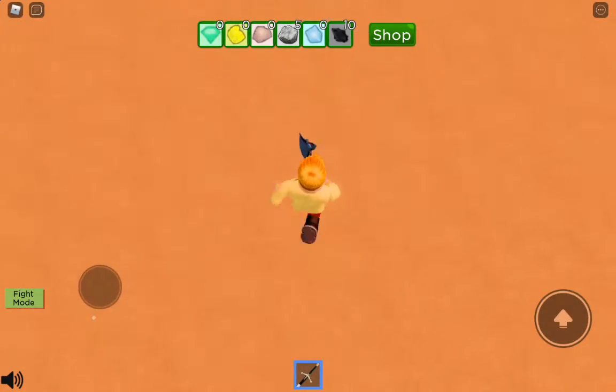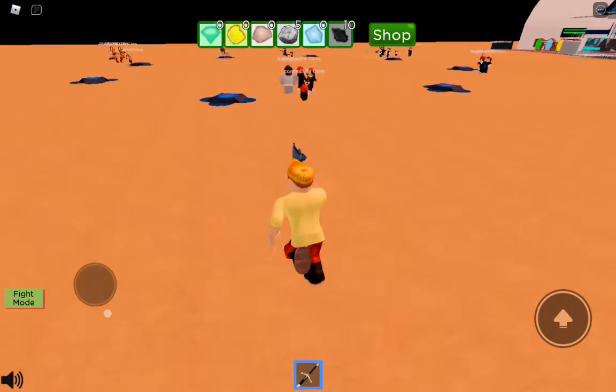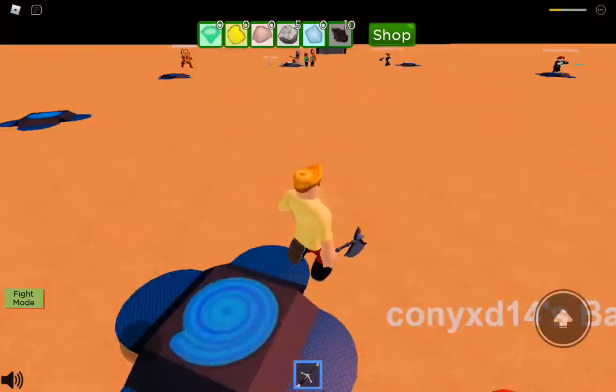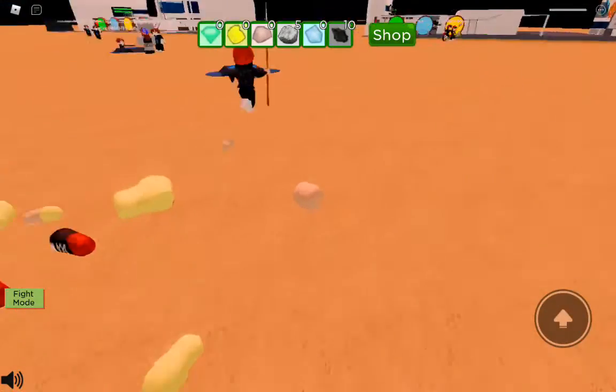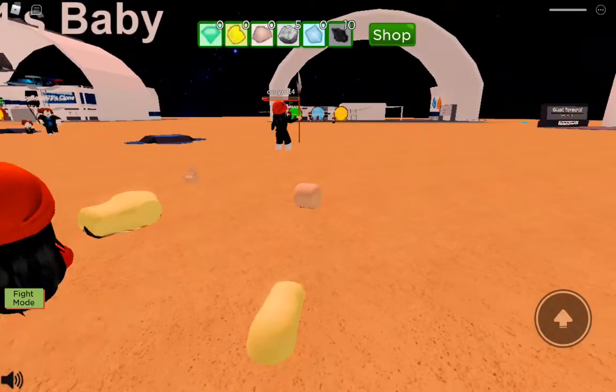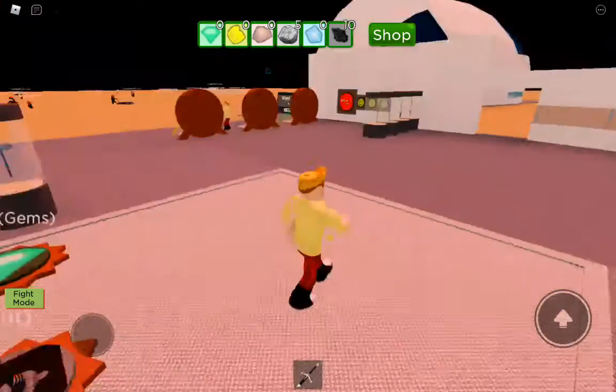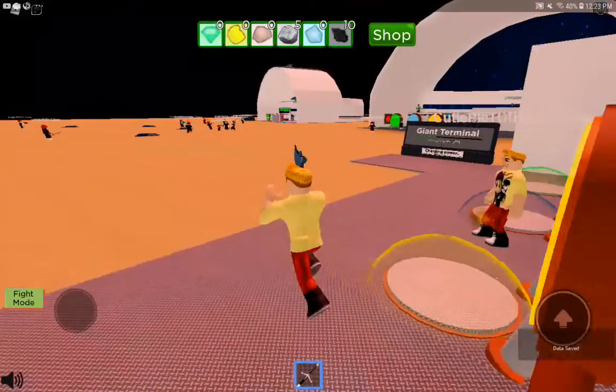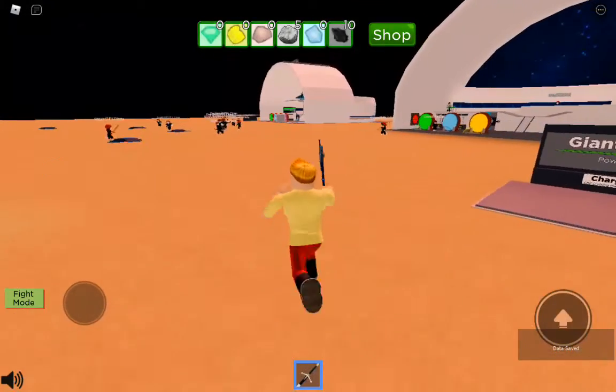Yeet. Here we go, in the field where we get to attacks. Wait, is that the owner? That's the owner! That was the owner! That's the owner! Ooh. That owner's a quit. Because he's about to die.